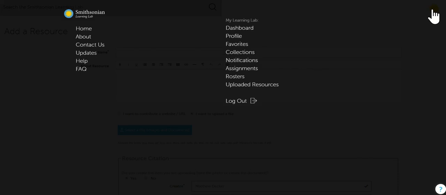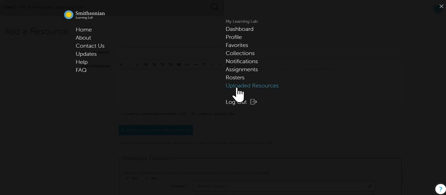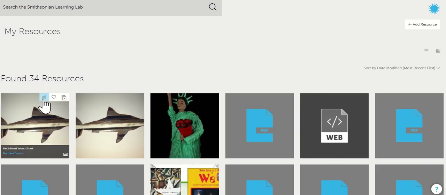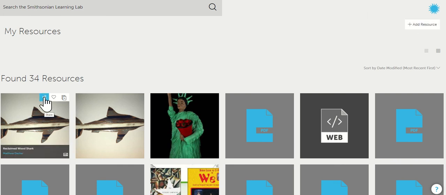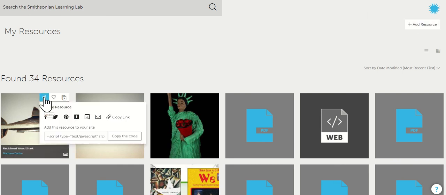You'll have an opportunity to do this with your own work, but I'm going to take you back to my own. And here, when you go into uploaded resources and you'll see your resource, all you need to do now is select share, and then you'll drag down and you'll select copy link, and that's what you'll ultimately copy and paste and then share with me in an email.